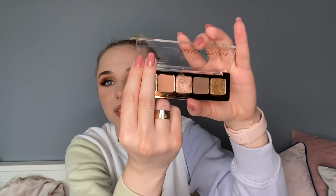So I'm putting in the, even though I said this one was my least favourite, I'm putting in the mini star because even though this shade here is disappointing, I love the mattes in this. So if you just take out the turquoise, which has really disappointed me because it just doesn't work. I tried to use it the other day and I was like, yeah, I don't like it at all. So if you take out this one for £22, this is perfect for me.